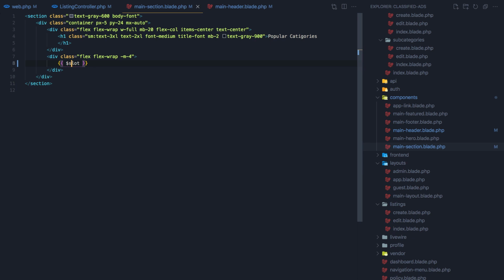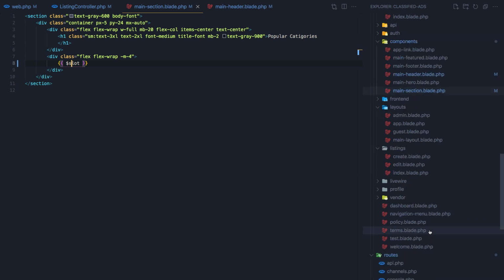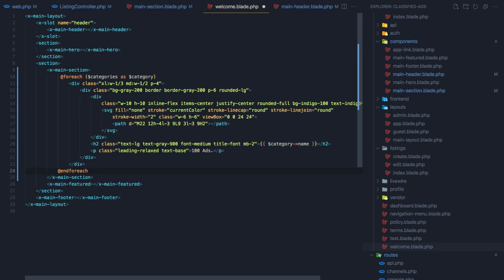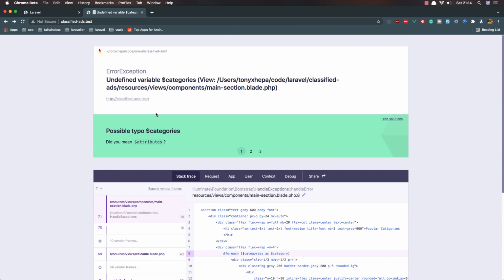Now the slot here, and save in the web. In the welcome, here we have main section. I'm going to save and refresh.